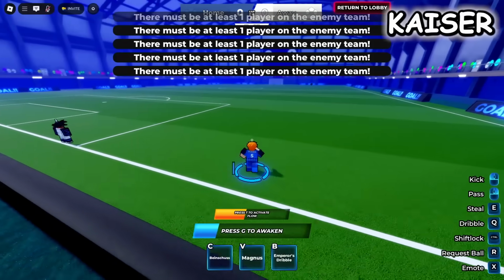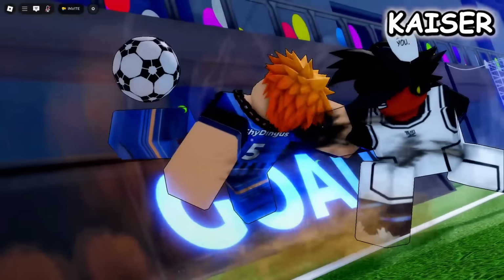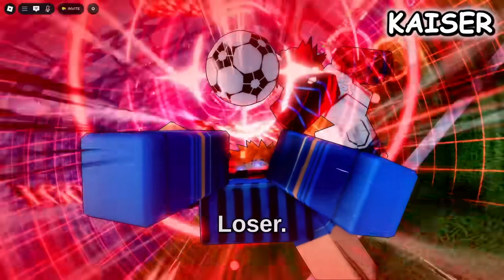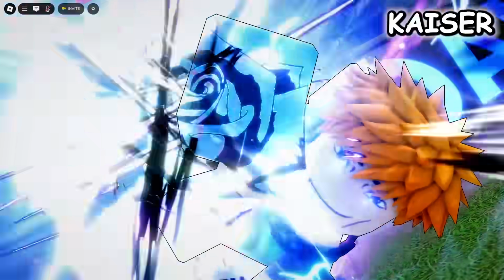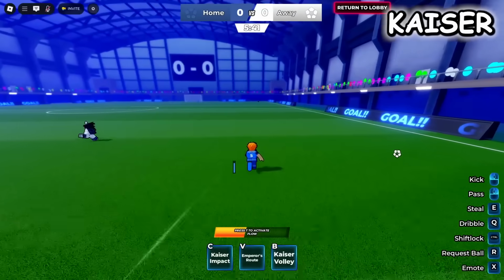Wait, there must be at least one player on the enemy team. There is. He's right here. Oh, it worked. Here we go. I had it aimed up quite a bit. Let's see how far it goes. All right, it's coming. Ah! And that's another one that bounces off the wall.